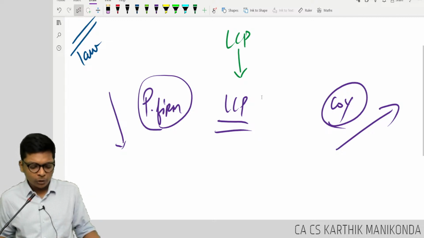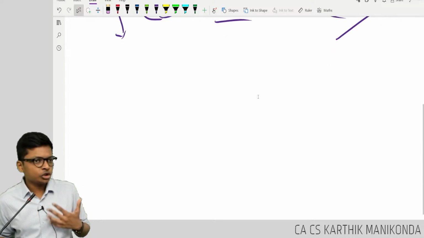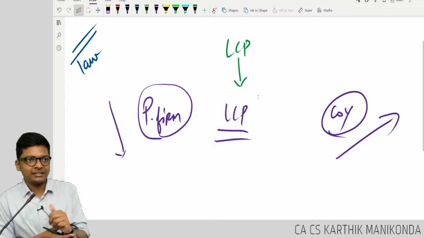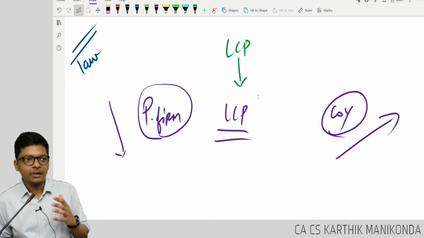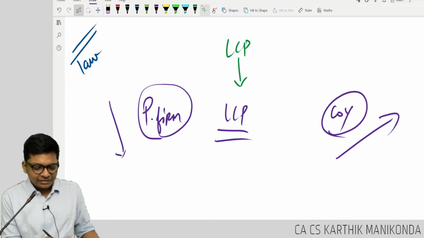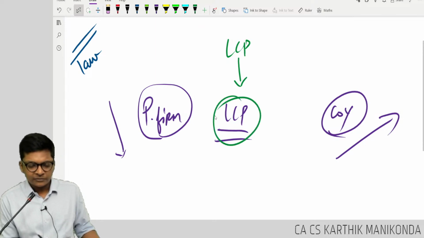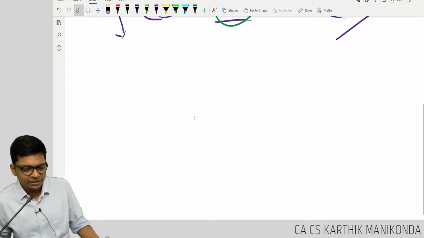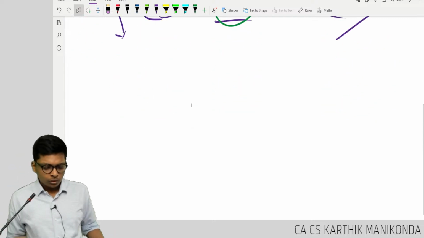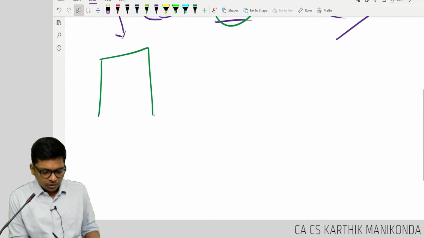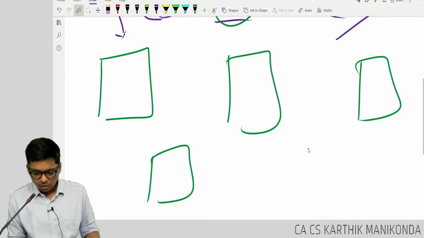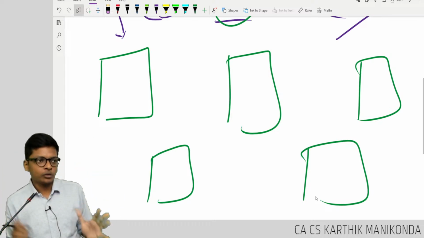We are going to learn the incorporation procedure. Most students skip this part because it's a little lengthy. It might take us the next 30-40 minutes just for this. ICAI may not ask what the incorporation procedure is, but within this, one question could be a case study question. We never know. Now, I will just give you the outline of how the procedure is going to be. I'm just giving you a rough outline.